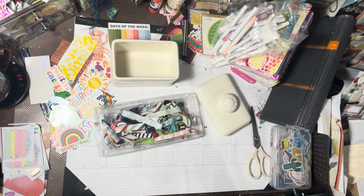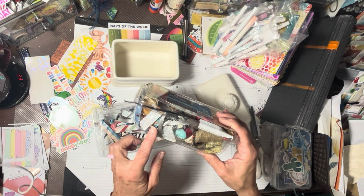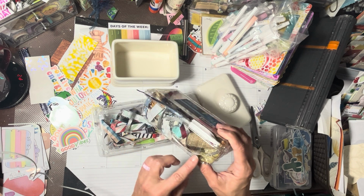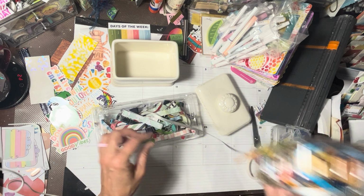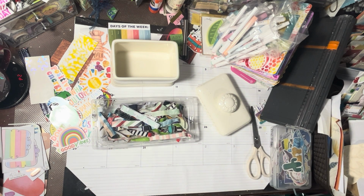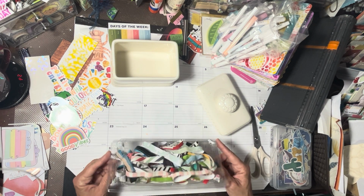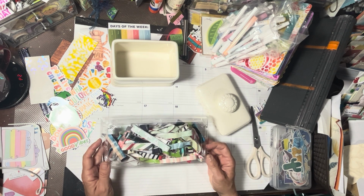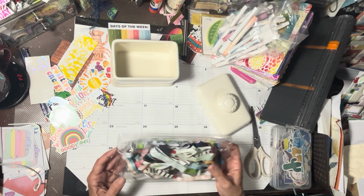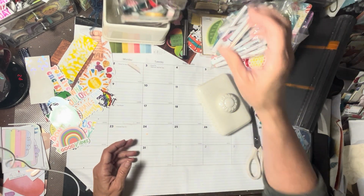The other idea you could make, oh, okay. I was going to say strawberry. It's not. It's a blueberry box. This one obviously already has holes in it, but this is sometimes how I keep my ribbon, because you can pull pieces through. You could punch holes in the bottom and put ribbon in here and use it as a ribbon pull thing. You could put little paints in here. I don't know. It's kind of a fun box. I'm not too sure. Okay, but I just thought I'd bring it down.